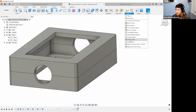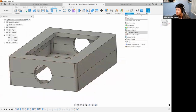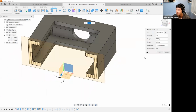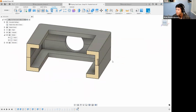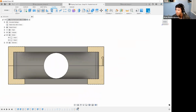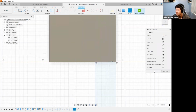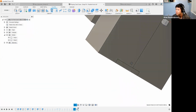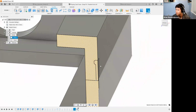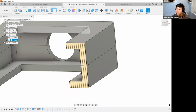We can do a quick section analysis to see where it is. Let me use that point there. And it is hidden too far inside. So what you can do instead is move this sketch point maybe back more. And now you can start seeing it appear on the outside more. I don't think it updated properly because I think you have to create this after the fact. So let me delete that and just create a new one real quick.